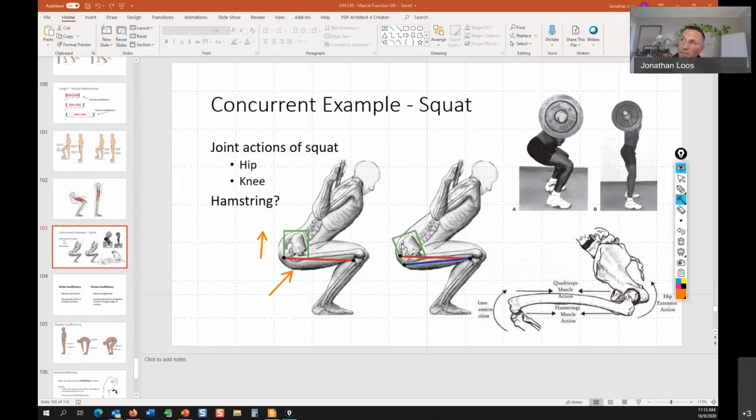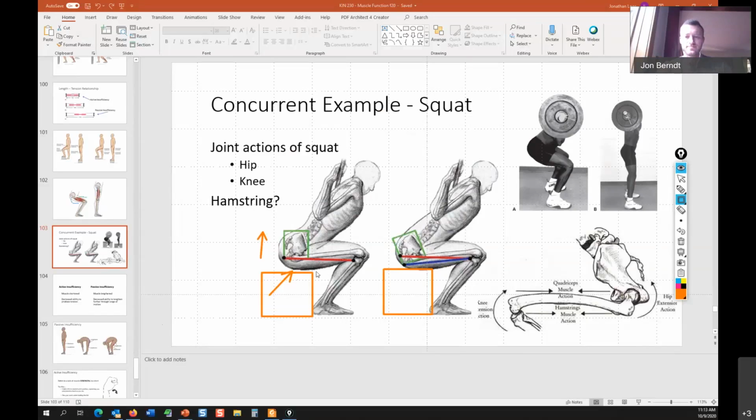A lot of times people don't even feel that this is happening. But if they put a box here, and their butt touches and they come up, that's great. But a lot of times what you'll see is people will sit on the box and they'll come up. Well, the problem is that you can't hold this position in the bottom. So if you have the box do it, the box is doing the work, not you. You're not going to get stronger there.